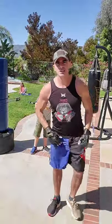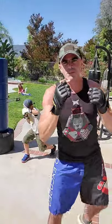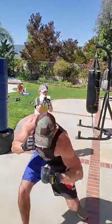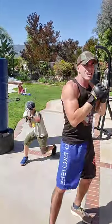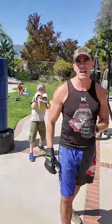Let's go with the four. A double right hook to the body. Let's do it. Up high, drop. Double bang it to the body. Or you can drop, recover, drop, and then reset. Make sure you're turning into it, dropping some weight into that body punch.